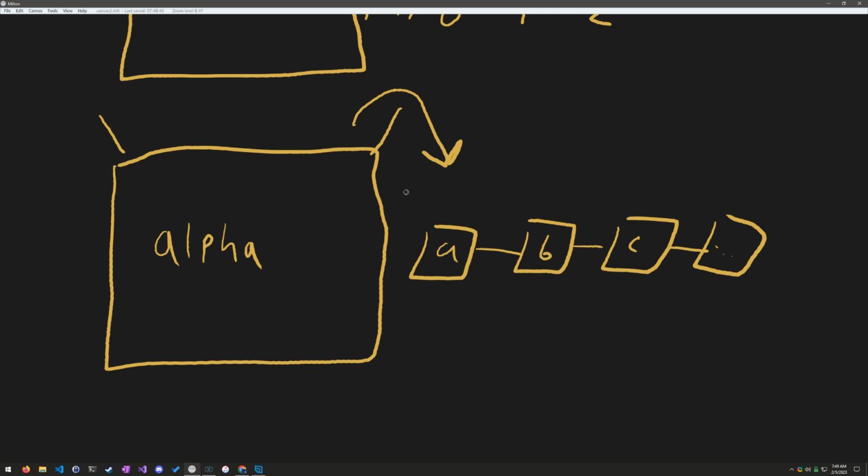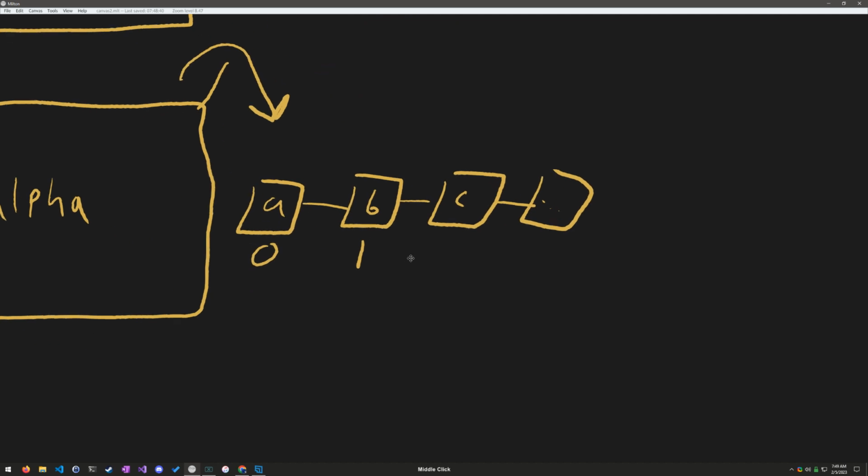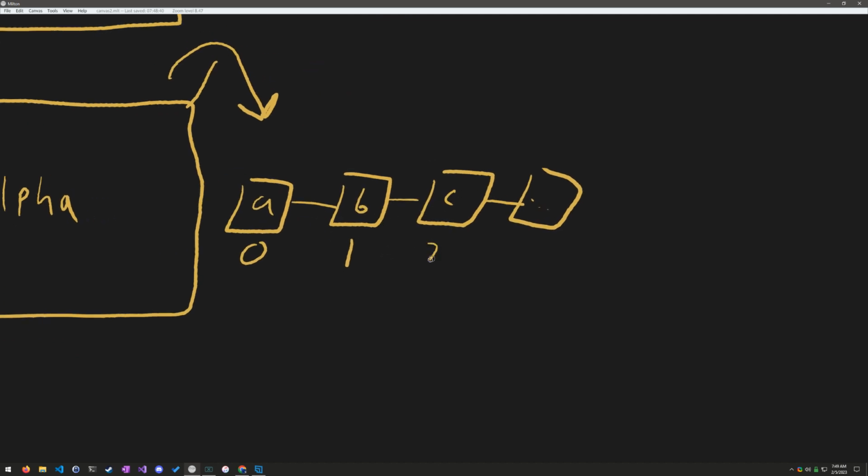If you answered E, then you are correct, right? Because at 0 is A, at 1 is B, at 2 is C, 0, 1, 2, 3 is D, and at 4 is E. Here we go, D and E is at 4.